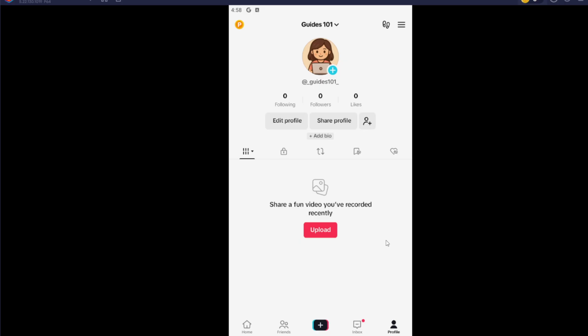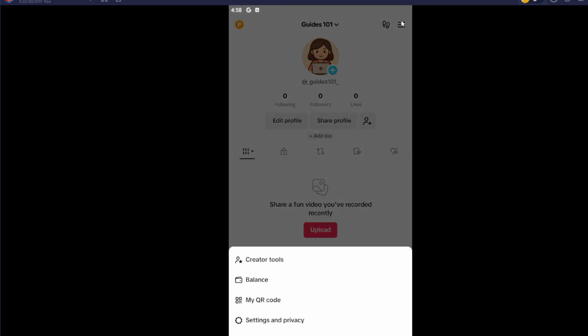To start, grab your device and head over to your profile. Once you're there, focus on the top right corner where you'll notice the familiar menu icon, represented by 3 horizontal lines. Tap on this menu icon to reveal the list of options available to you. This menu might look like a simple list, but within it is the path to restoring your video.